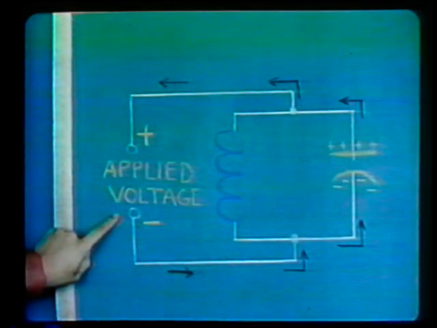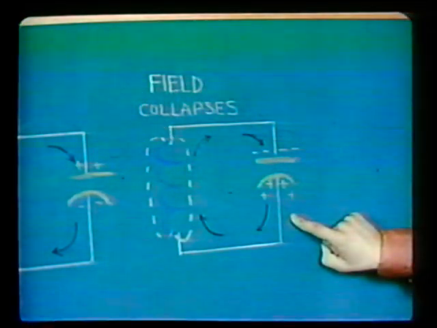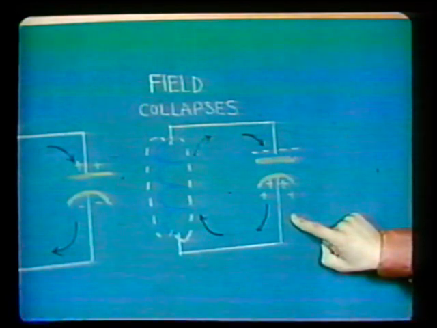If a voltage is momentarily applied across the circuit, the capacitor is charged to this applied voltage. When the applied voltage is removed, the capacitor discharges through the inductance. The discharge current creates a magnetic field around the coil. When the capacitor has discharged, the magnetic field around the coil collapses. This induces a current in the same direction, clockwise, which charges the capacitor in the opposite direction.